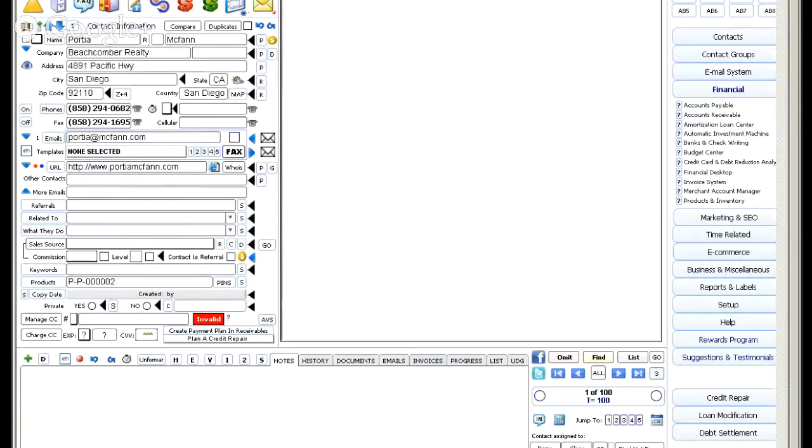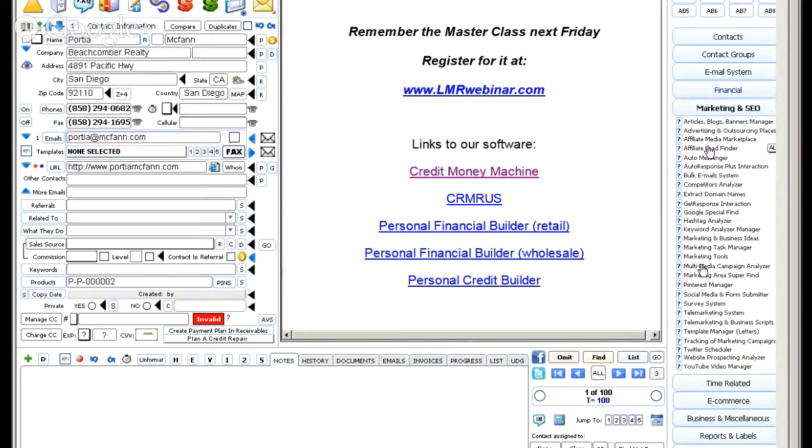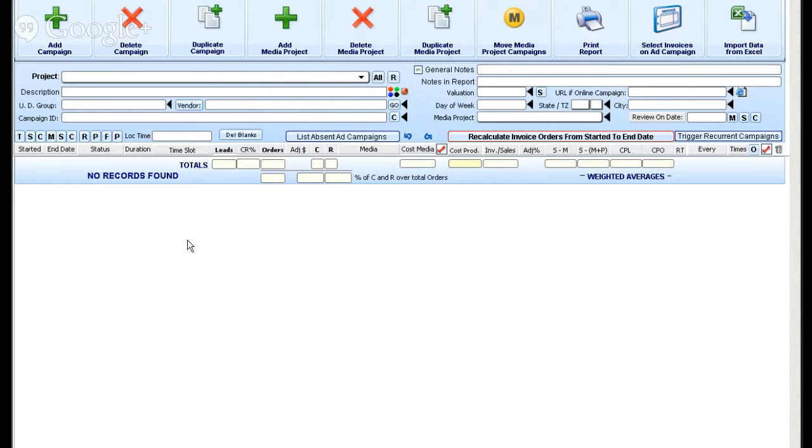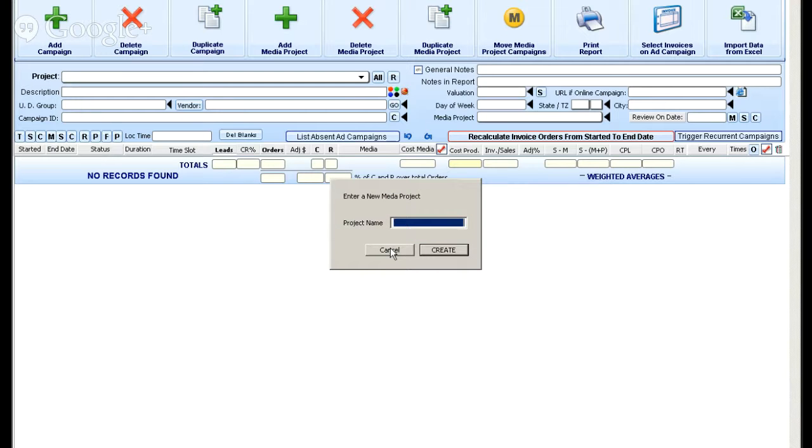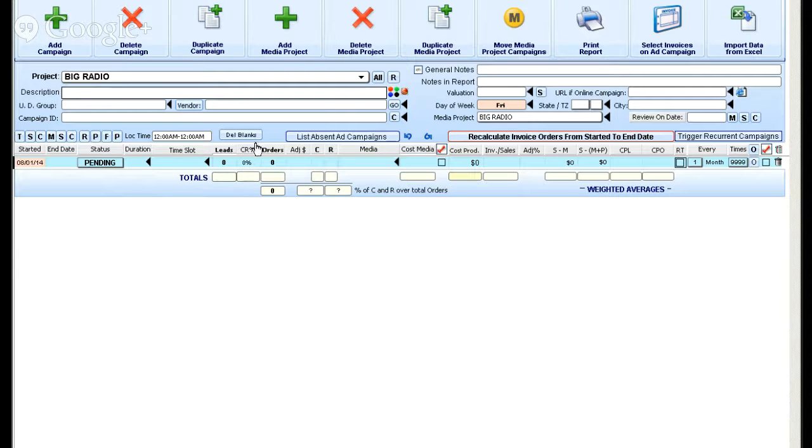But here in the expert view, in the marketing area, one of the many things that are not available in other versions, we have a multimedia campaign analyzer. This multimedia campaign analyzer is designed for TV. So I'm going to put a project name. Let's put big radio. This is the project, and it will interact with the invoice system. Here you will put things like your cost of the media, and it will advise you what cost is better and what times are better for the time slots that you are using, along with the product cost, the invoice sales, the judgment that you may have, and the sales. So you will know if the campaigns are profitable or not.